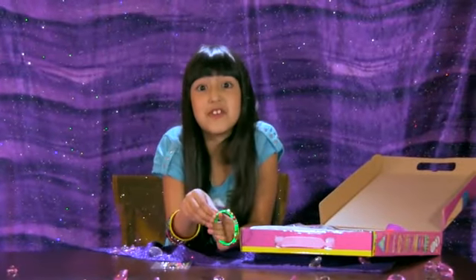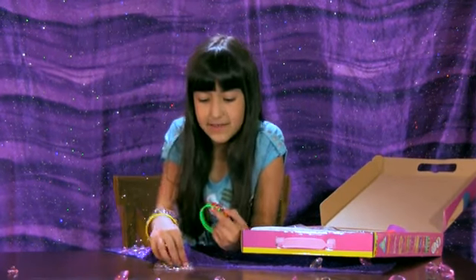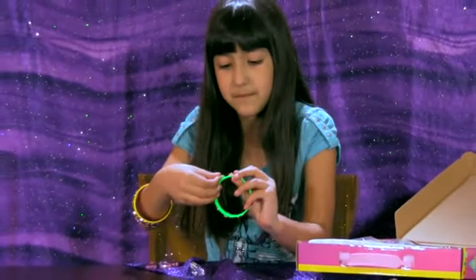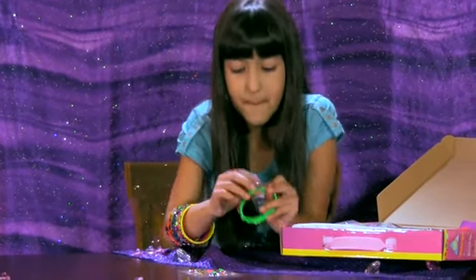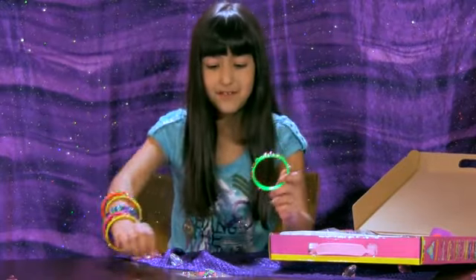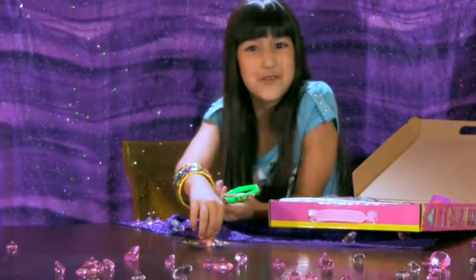You can also make new shapes too. Like, see this is a flower — and if you want a little bit in the middle, you can go like this and put a little green thing in the middle. See, you can mix and match jewels to make new jewels. If you do the purple one and then you want a little bit of gold in there — just like that, you got a new jewel. You can make the other jewels just like the other jewels too — like put all the gold ones on and you make a new jewel for yourself.